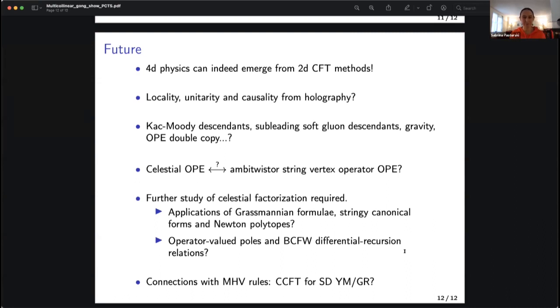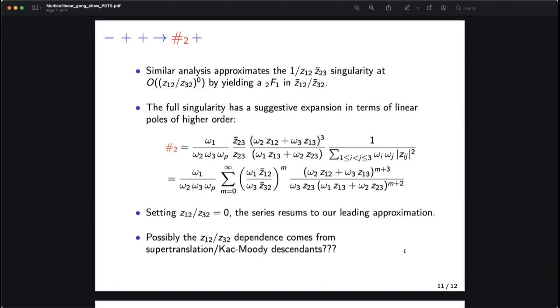More like a comment, since we were discussing this earlier. The formulas that you have for the OPEs, these singularity structures are incredibly similar to the ones you get when you do simultaneous soft limits. I really think it's a short step from your results, perhaps, to really understand simultaneous soft limits. I think that would be a very interesting thing to explain.